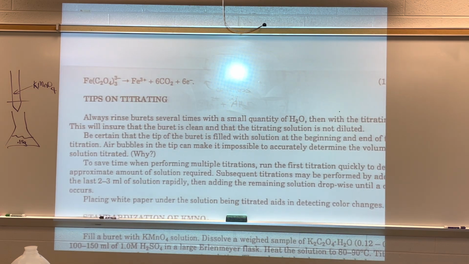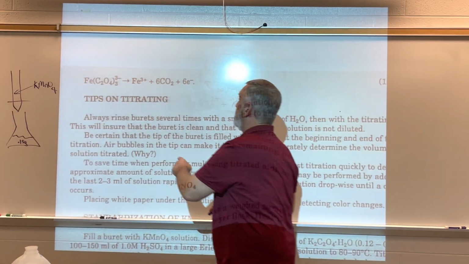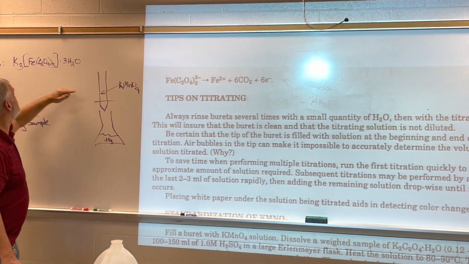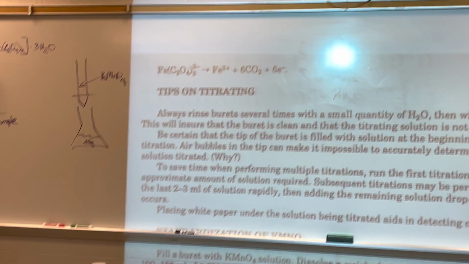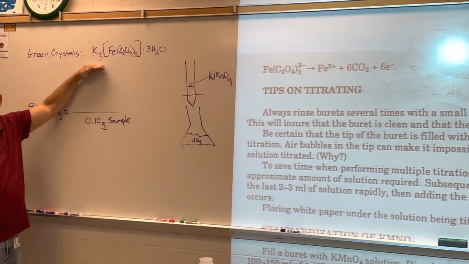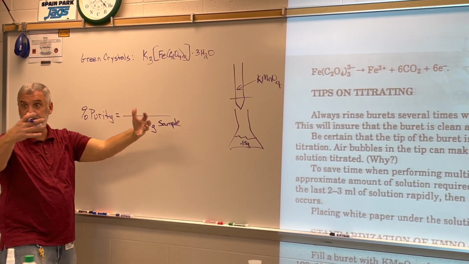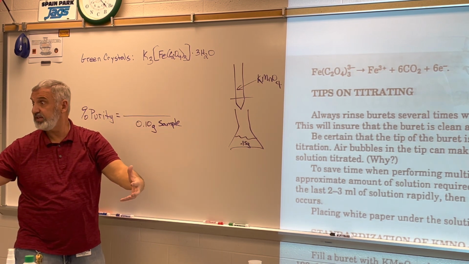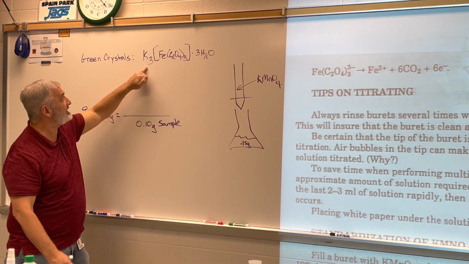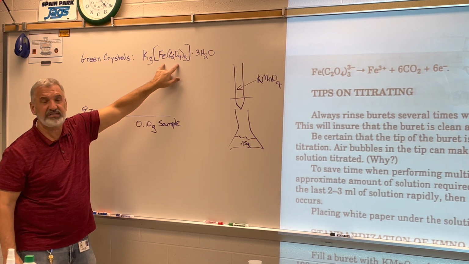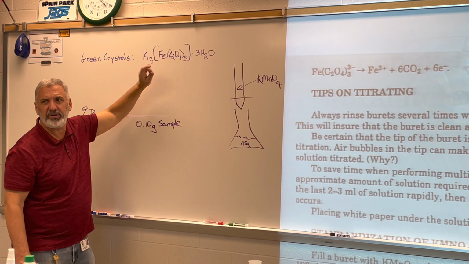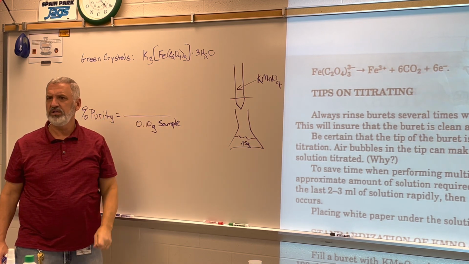All right, so this is the net ionic of our green crystal. We're taking the potassium off. When you put this into water, it dissociates: the potassium breaks free, and the water breaks free and becomes part of the water that's in there. And so we have potassium ions and this complex, tris oxalato ferrate 3. Where's the 3 coming from?